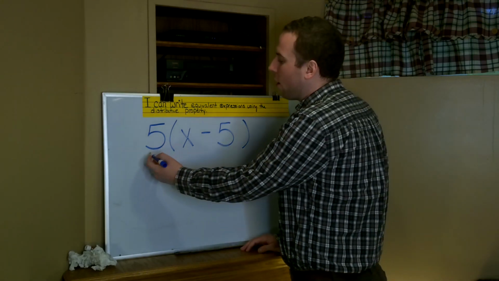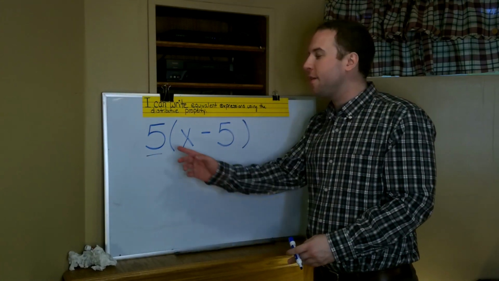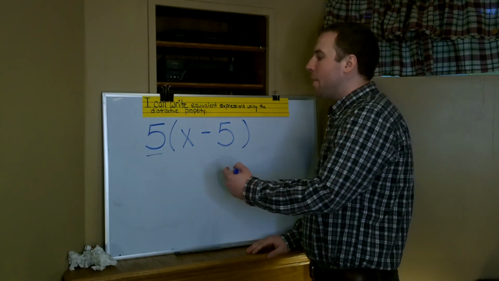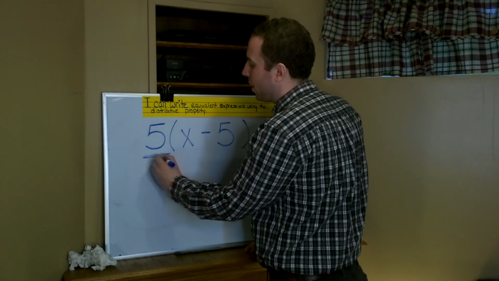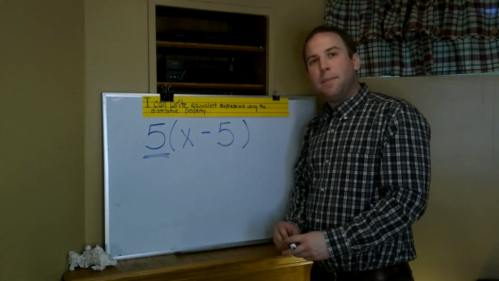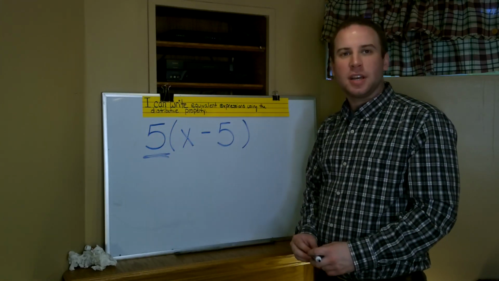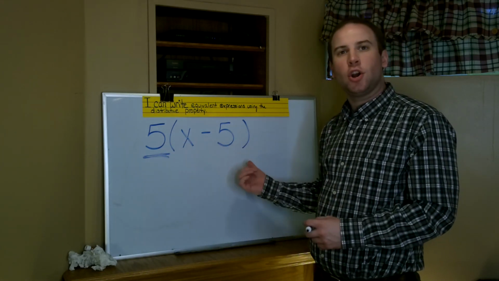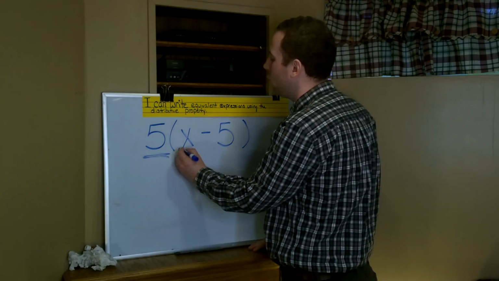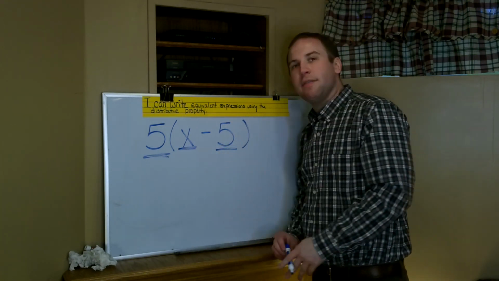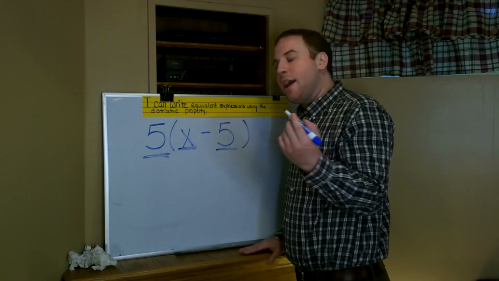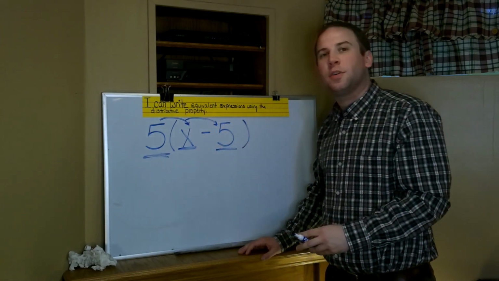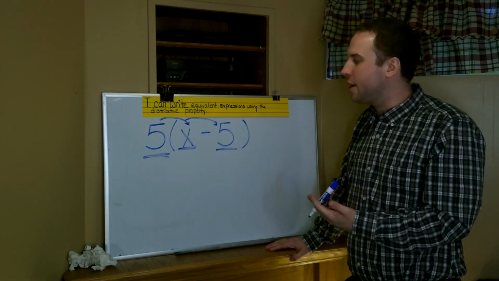As we've talked about before, for the example, I have the following expression: 5 parentheses x minus 5, close parentheses. My term outside my parentheses is 5. When I have a 5 on the outside, I'm going to distribute, or multiply, 5 to both terms inside my parentheses, and that includes the x and the negative 5. A way that I have taught you all to remember this is to draw arrows pointing to the different numbers, indicating what you're going to do for each of them.